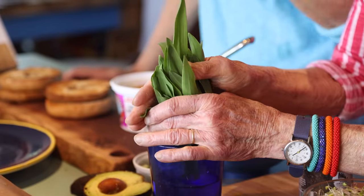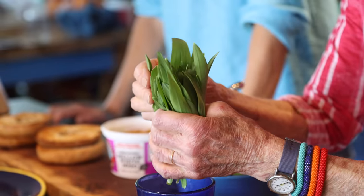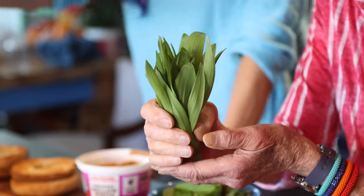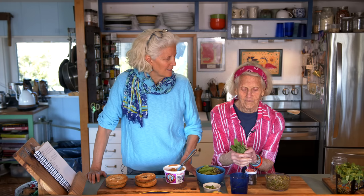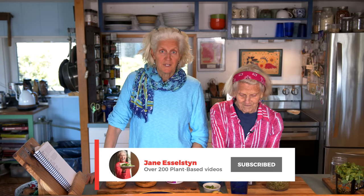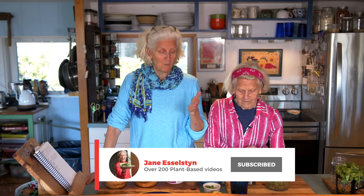His recipe also had something called ramps. His recipe had ramps — and she harvested those this morning. I went out at about seven to our neighbor's yard where they are growing. They grow totally wild — they don't cultivate them, they're just in the woods. At this time of year when the light still gets through, they grow. They're sort of an oniony mild flavor, almost like a leek. They're so pretty and they just cover the forest floor with greenness. You can smell them. He had ramps in his sandwich, and we're so happy we had ramps growing when we're doing this video.